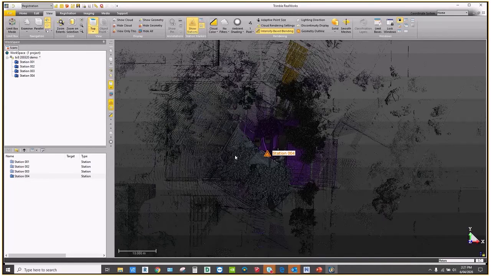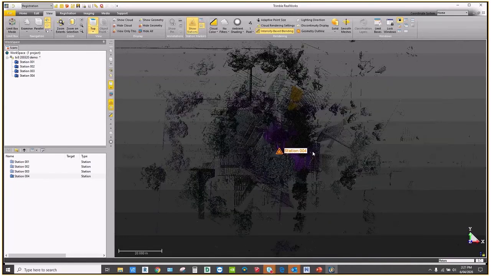Yeah, so we're now back to our unregistered point cloud, but this time around we're going to register it using targets. Again, I select the project, because I want to do all of the stations, and I hit registration. We're over in this section now, this time, target based. So we've got to go through and extract the targets, and then once it's done that, it will automatically jump over into this target-based registration tool and give us a result, hopefully, if it gets one. So I'll select this auto extract targets.